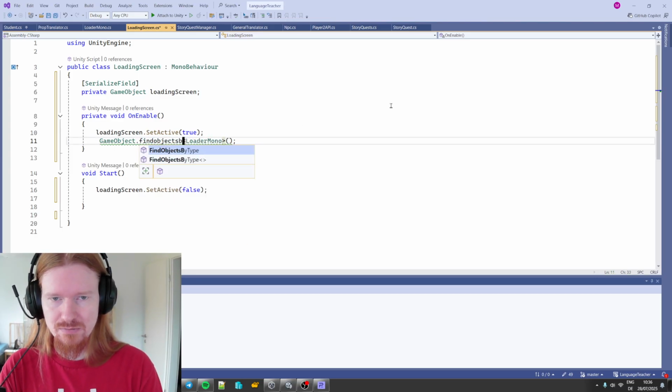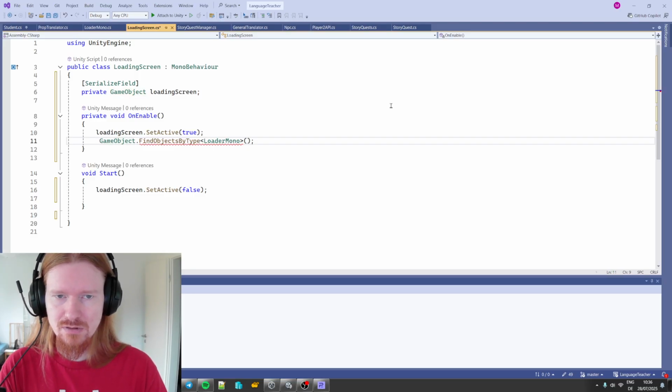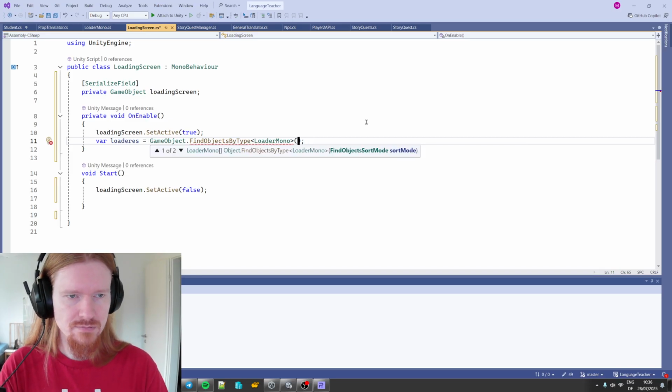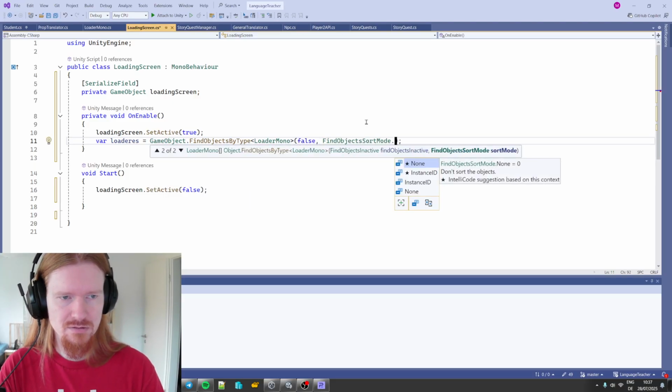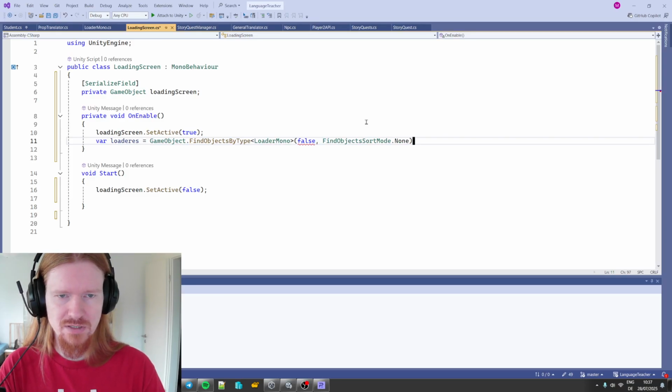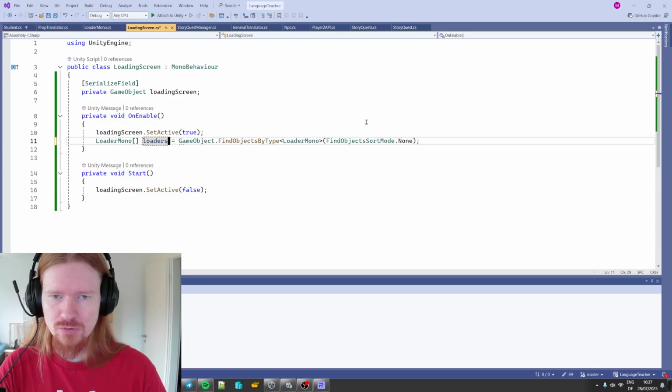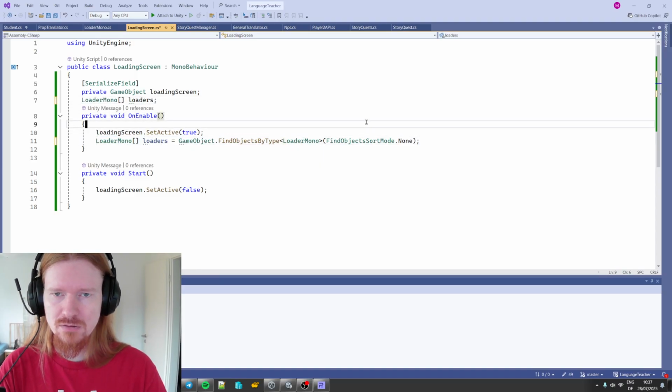Find objects inactive. I guess not. Sort mode. None. Doesn't matter. Loaders.